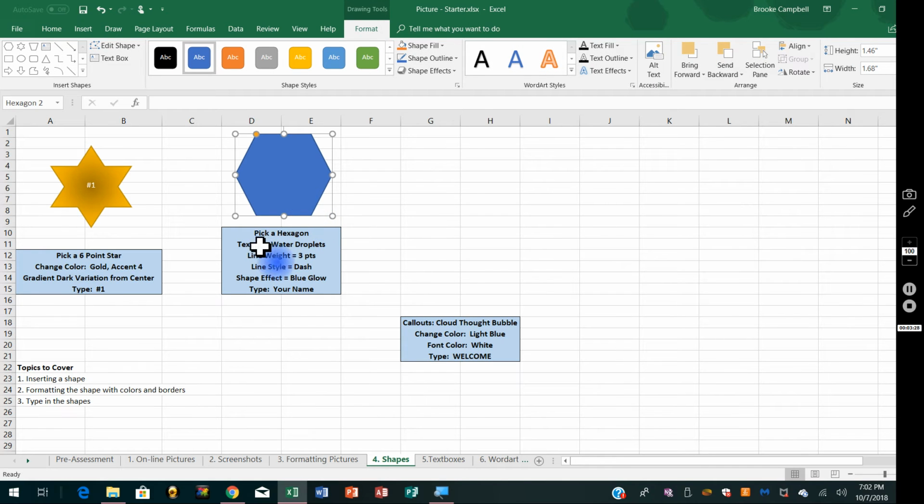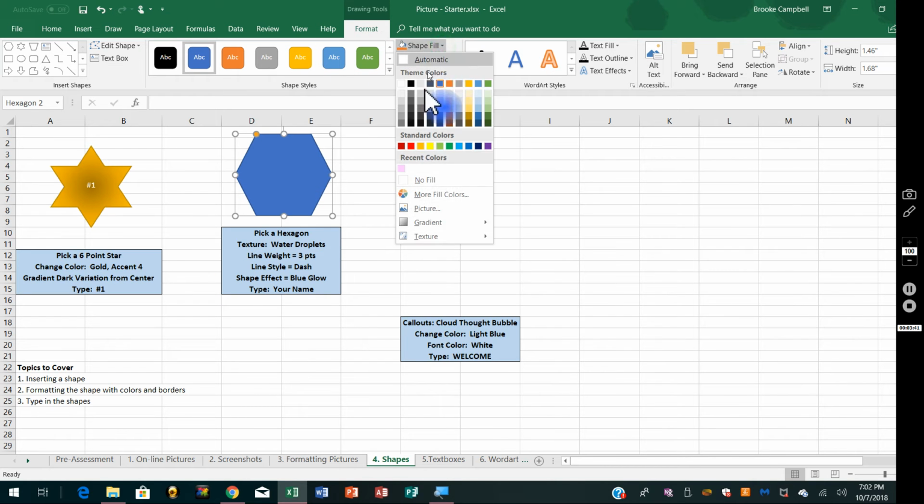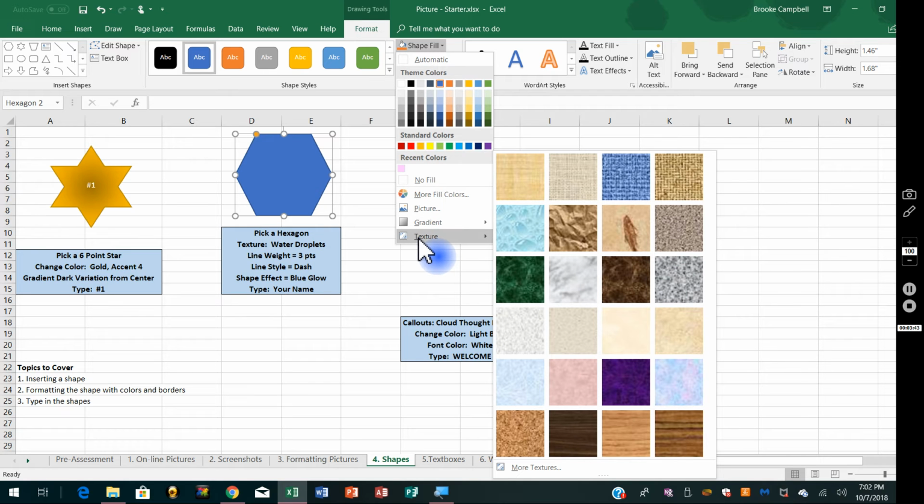It is in blue, but this time we want to change the texture. To change the texture, we're still changing the fill color, and this is not our shape styles. We're going to find the word texture and look for water droplets. And this is water droplets. Looks like pieces of water.